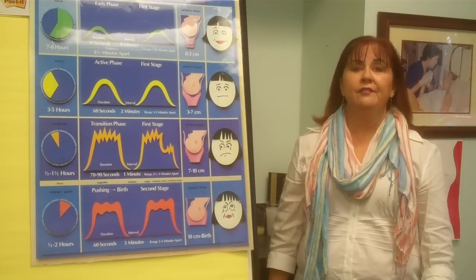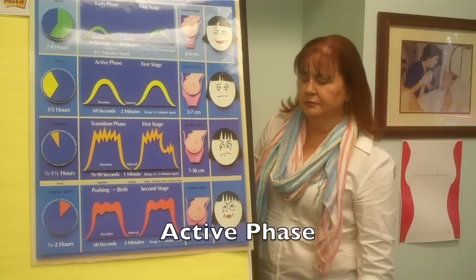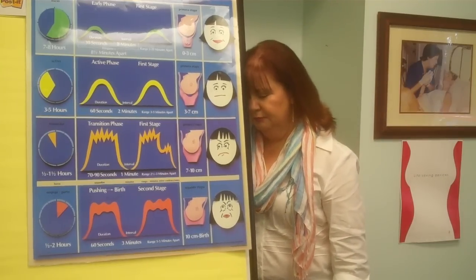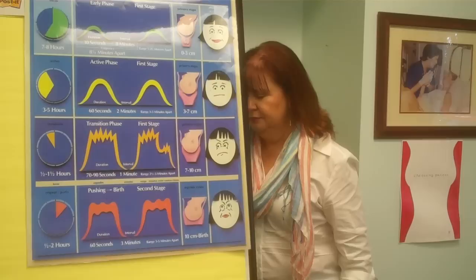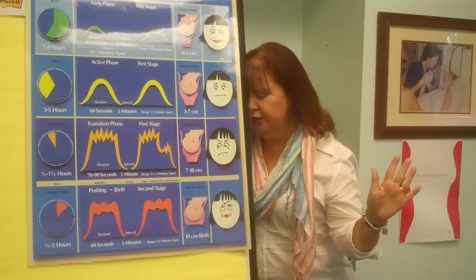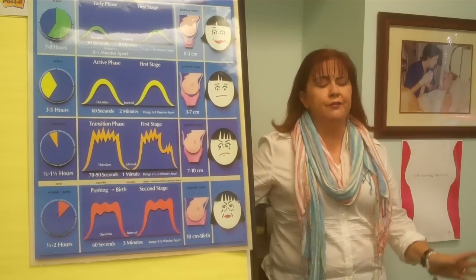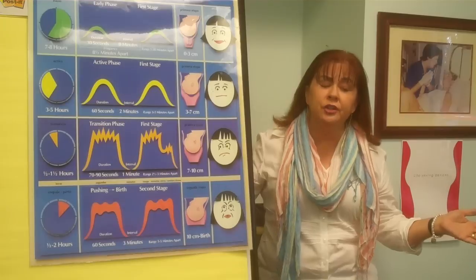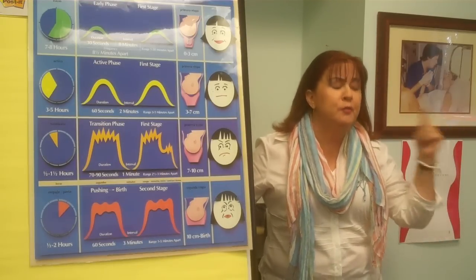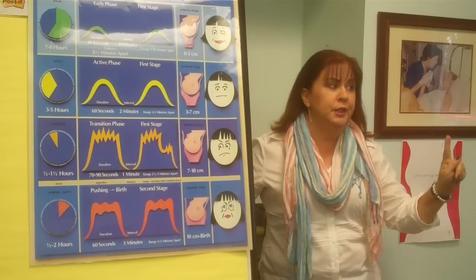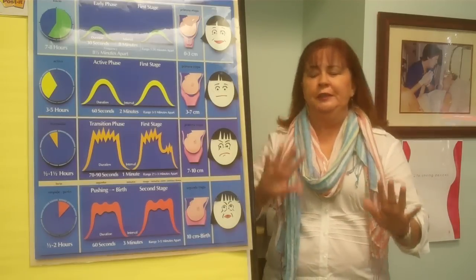Next, we have the active phase. Active phase. Don't talk. Don't talk. I don't care if your Aunt Bee's out there. I really don't want to see her. I would really prefer if you would stay on the other side of the room until the contraction's over. Then you may come over and you may kiss me. But don't touch me until then. Kind of a little bit different than it was in the early phase.